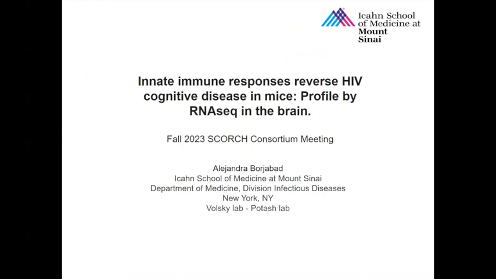My name is Alejandra Bochabat. I'm at Icahn School of Medicine at Mount Sinai in New York. And today I'm going to present a work done with Dr. Potash at Polsky Lab in collaboration. It's about how innate immune responses reverse HIV cognitive disease in mice, profiled by RNA sequencing in the brain.